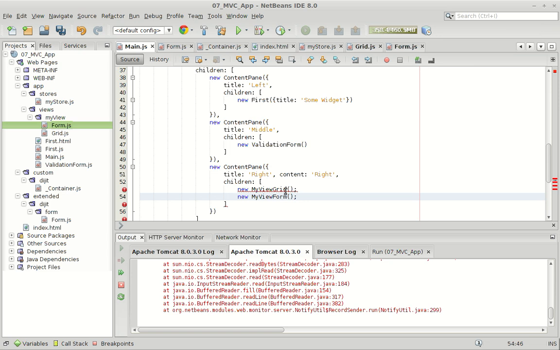Oops, sorry, it's not semicolon, it's comma. And then this is the base for everything.